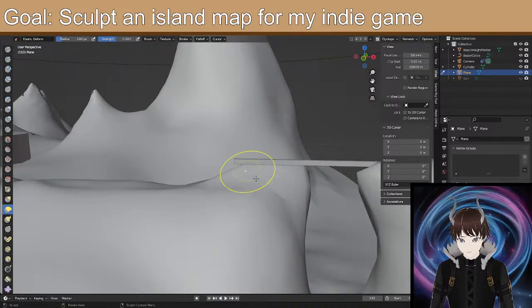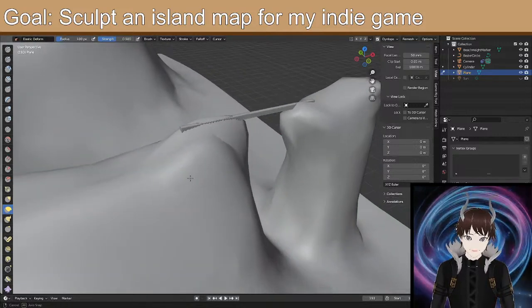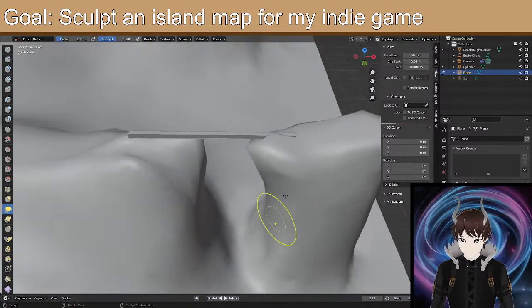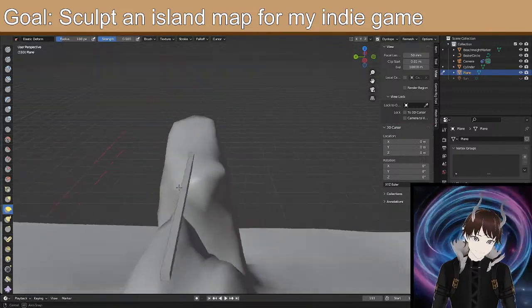This is a bit too sudden, too. So let's try to make the transition a bit better. Use the smooth brush to get rid of this. Okay.